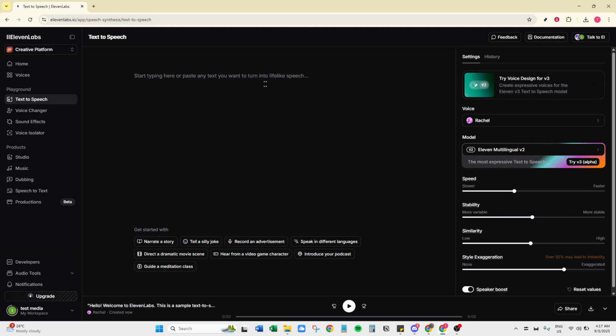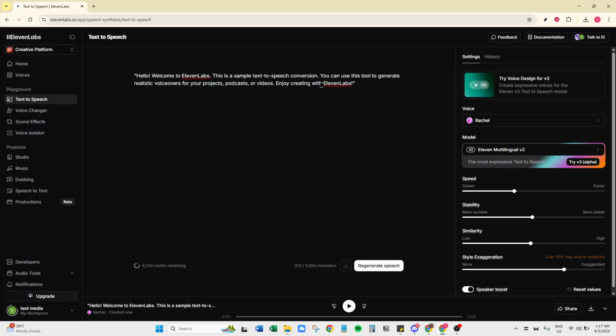Now, let's move on to inputting your text. This is the fun part where you decide what piece of text you want to convert into speech. Simply type or paste your chosen text into the provided text box. Make sure to double-check for any typos or errors, as what you input here will be exactly what gets produced in the audio file. Afterwards, it's time to select your preferred voice.